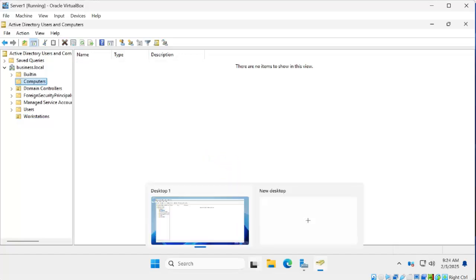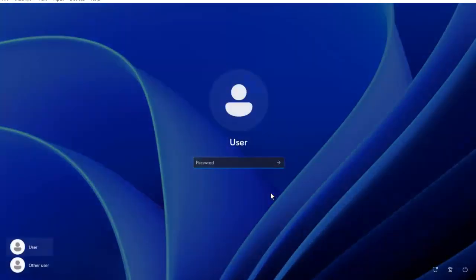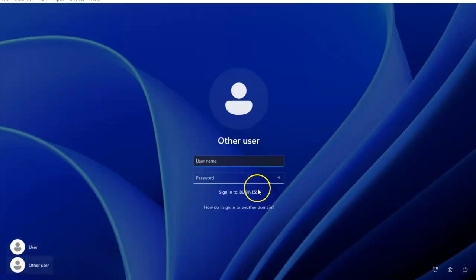Now, back to Windows 11. Well, it's going to be different now. We do our right-click delete, it says user. Well, this is our same local user we were doing before. We want to log in with a domain account. We have to do this guy, and notice how it says sign in to business. Well, the only account I have right now on the server is the administrator account.